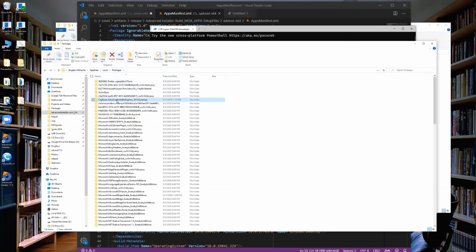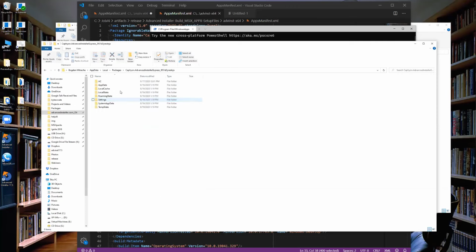And here you will find one folder for each MSIX package installed on the machine, just as we have in the Program Files folder where the application actually gets installed. But here we don't have the installation of the package. We only have a redirection of its app data and registry virtualization and additional resources depending on the app. So for most Win32 applications that get redirected, you will find the app data redirected under the LocalCache folder, and you'll find the registry redirected under the SystemAppData Helium folder. And here you'll find a registry hive for each of the corresponding hives that you have in the package. This can be User, Classes and HKEY_LOCAL_MACHINE.